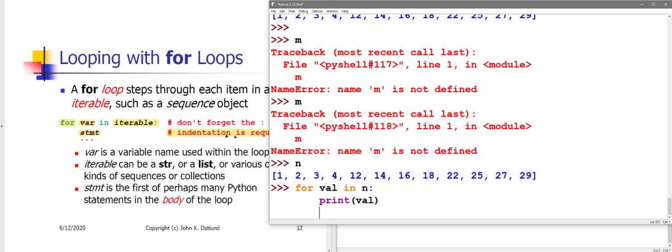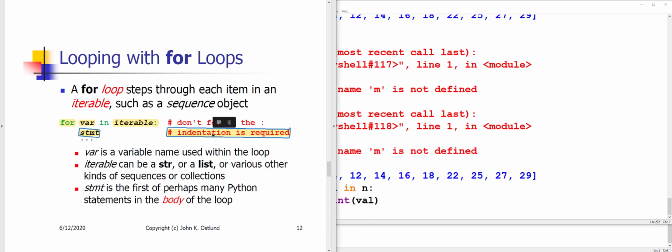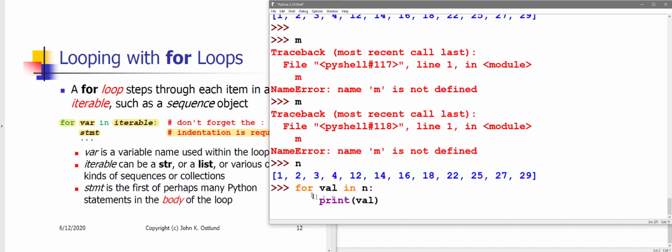Notice that print is indented here, and in fact that is absolutely required. If I did not have print indented in from where for starts, Python would yell at me that I have a syntax error, like it's yelled at me various other times for having syntax errors.